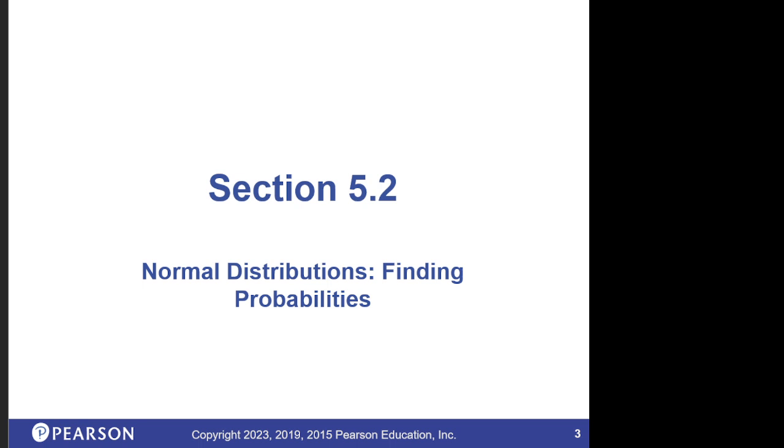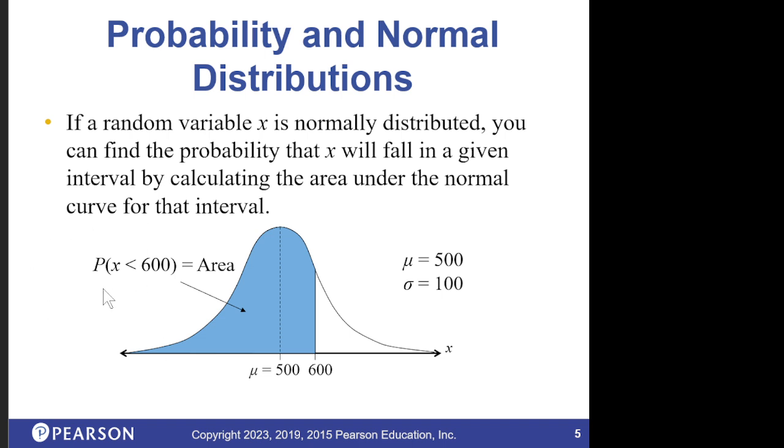What we want to do, in finding probabilities, is look at how, given an actual mean, we can find the probability that some value will be less than a given value. So we're going to talk about the random variable x, and if it's normally distributed, then we can talk about the probability of a value being less than a certain value. And we do this by creating z-scores out of them.